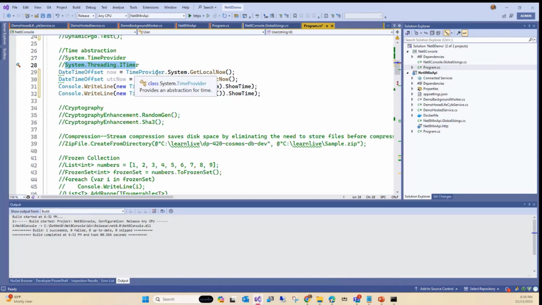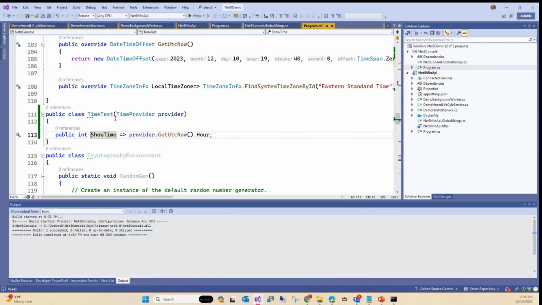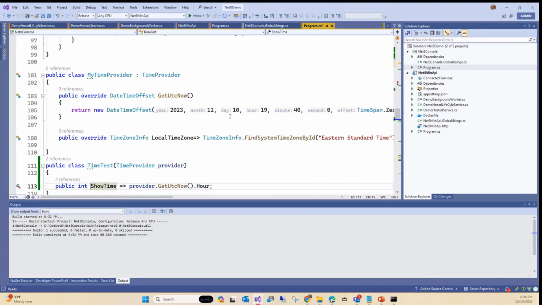There are a lot more methods. This is a new class, part of .NET 8. And how you can use it, let's look at this class over here, go to definition. So we have a class called TimeTest, and we pass the time provider as a provider, which returns a random hour. But you can take the concept away that you can control that global timing in your own way, in your own code, instead of trying to add or subtract where we are right now in standard time or daylight savings. You don't need to worry about it. You can bring in your own provider to pass in that value.